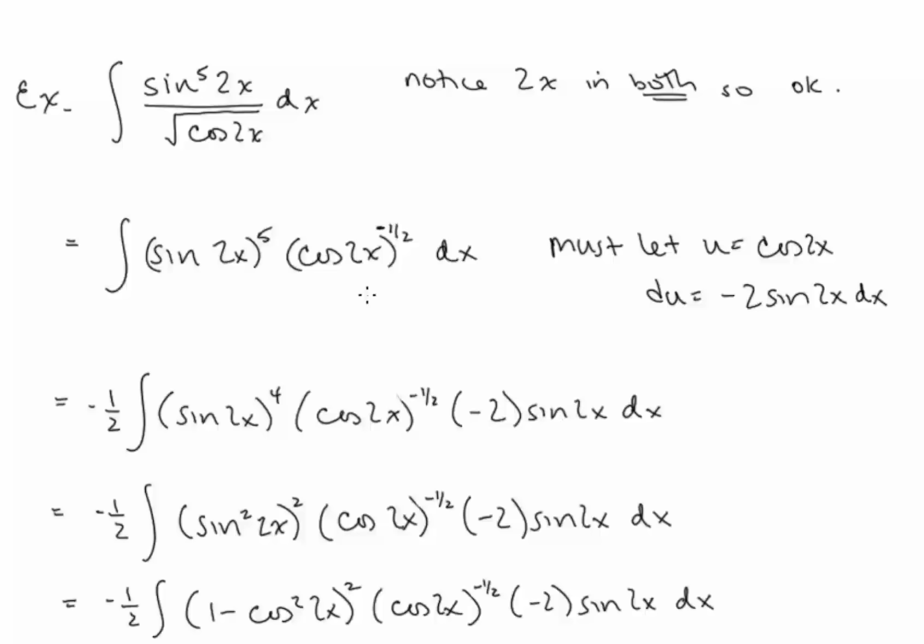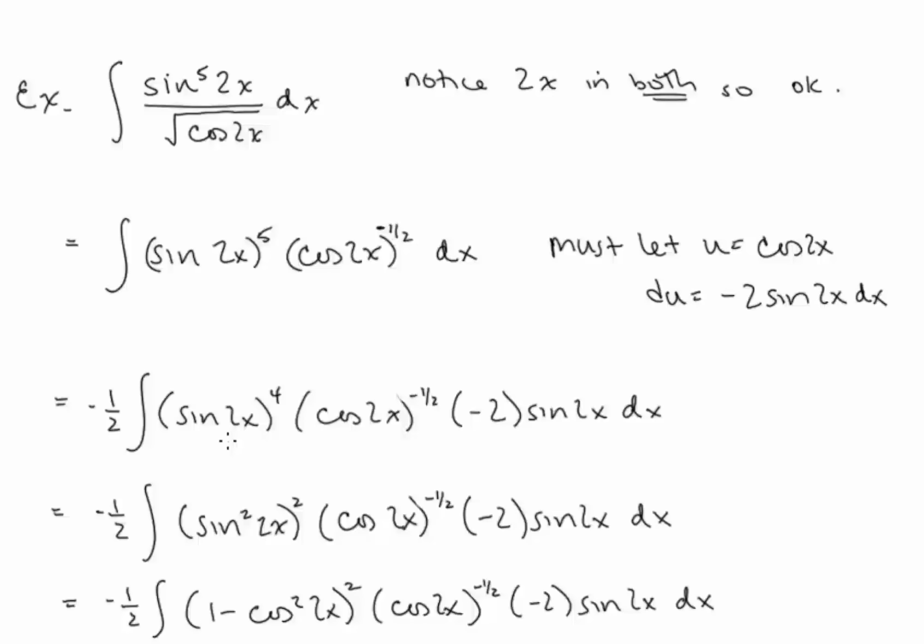Our only choice would be to let u equal cosine 2x and then work with the remaining powers we have here of sine 2x. So we let u equal cosine 2x, and so du is going to be negative 2 sine 2x dx. And so we want to break off a factor of sine 2x to keep it with dx. We also want to multiply in a negative 2, and so a negative 1/2 on the outside. So from here, we take off a sine 2x power, and so this is now to the fourth power, and we bring that over here to write it next to dx. We also put in a negative 2, and on the outside, a negative 1/2.